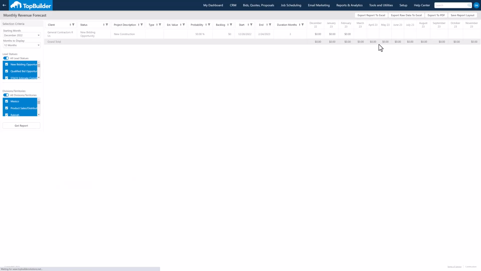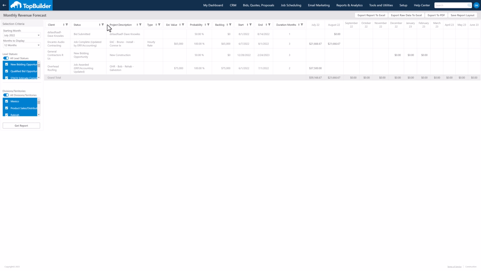Forecasts will show you what your jobs are looking like in terms of revenue, labor, or materials, looking out into the future based on the start dates and the end dates of your job, and also the probability that you'll close the job.